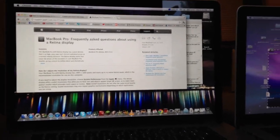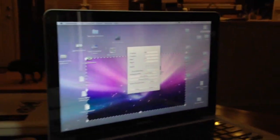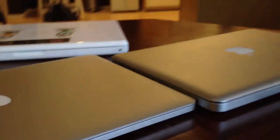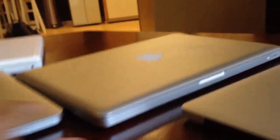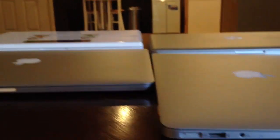So I apologize for the shaky camera. Anyway, that's kind of my quick review of the new MacBook. I do like the thinness of the MacBook. It is a little thinner, and I'll give you a comparison real quick at the end of this. And again, if you guys stuck through this whole thing, hopefully it was informative and I covered a couple things. I had to do a couple different takes to this video, so I might have forgotten some of the things I wanted to say.